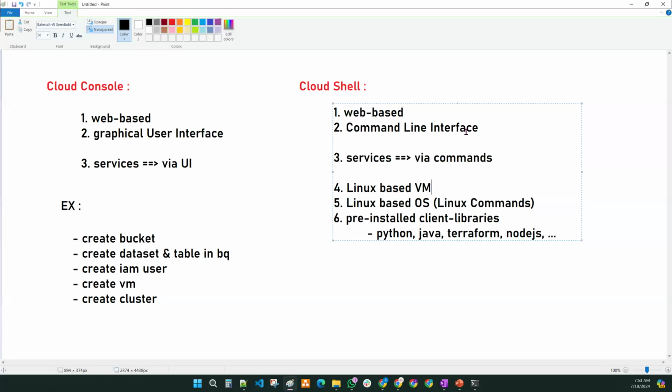We are using Cloud Shell as the command line interface to interact with the GCP services. But how is Cloud Shell available to us? Cloud Shell is a Linux-based virtual machine that comes with a Linux operating system. So if you want to work with this operating system, you need to know the Linux commands. This virtual machine comes with the pre-installed client.